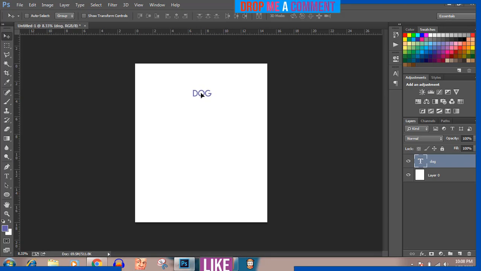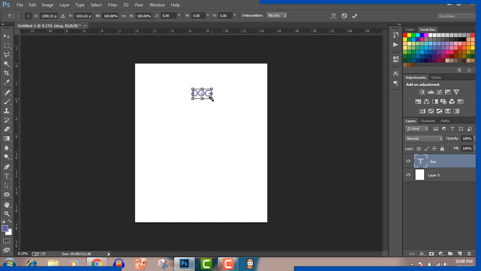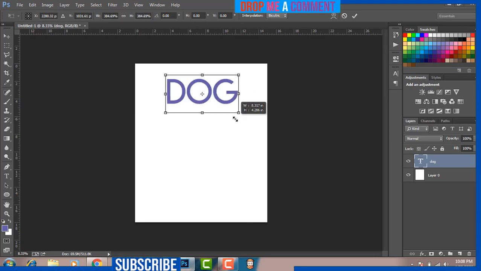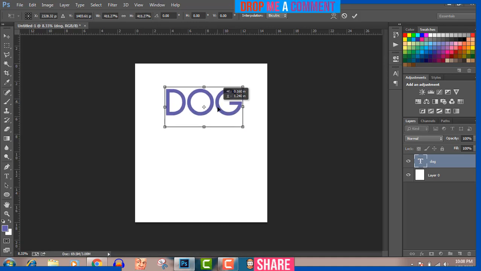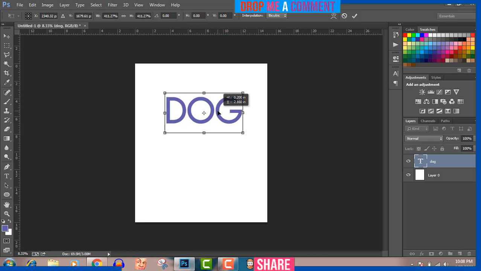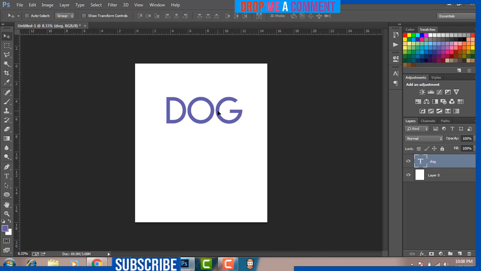Then you do Ctrl T on your keyboard, so it highlights it like this. So you hover your mouse over this handle, and you press down the Shift key, the Alt key, and your left mouse button. Then you drag your mouse outwards, from your left hand or from your right hand, depending, to make it bigger. So now we'll have this. So we'll just position it somewhere like this. So now we'll have that. So the next step is to press Enter.